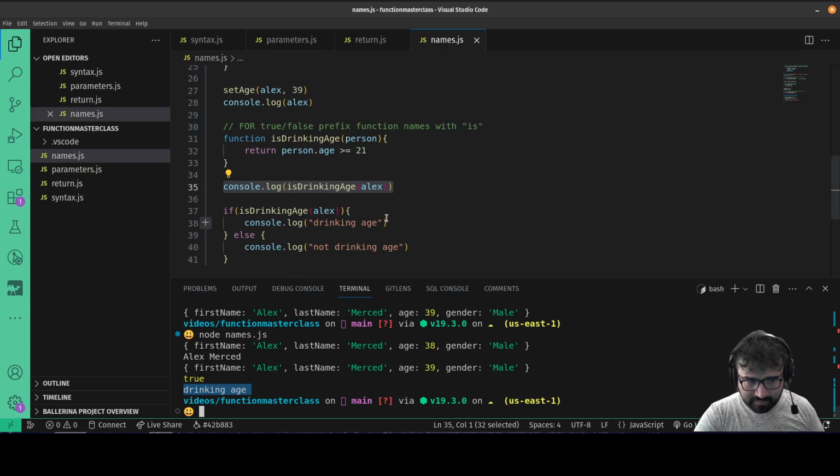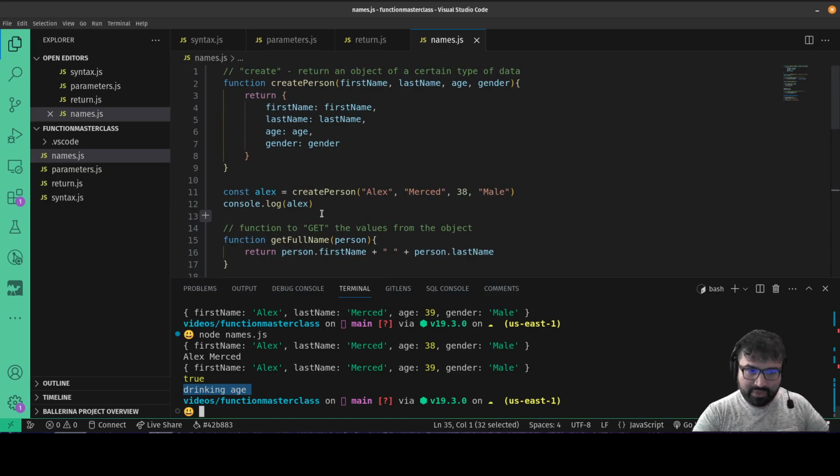Okay. So again, using those prefixes when you name your functions will force you to write better functions, because you'll be thinking about what the purpose of your function is. If you really put some thought into the name and try to use these names, it'll also force you to make less, because what a lot of people do is they'll try to create these really complex functions that have like 40, 50 lines of code, because they just want to do it all in one function. Ideally, you want to do things in many functions. So you want to think about all the things you do and break them into those little steps, and then create a function with the proper name. So that way, everything sort of reads in a sensible way. Okay, so that's the deal there.